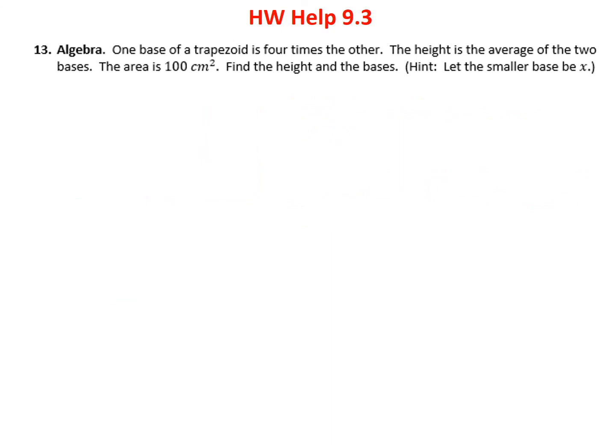In problem 13, we're going to use algebra to find the dimensions of a trapezoid. It starts off by telling us that one base is 4 times the other. So if I let x be the small base, then my other base is 4x. And by the way, if we add the bases together, that's x plus 4x, which is 5x.